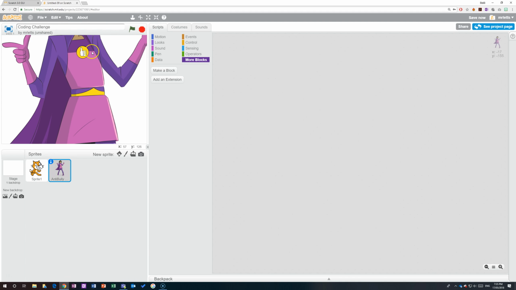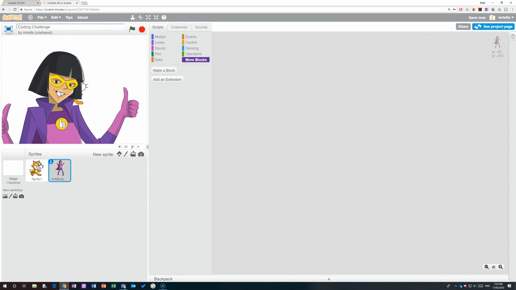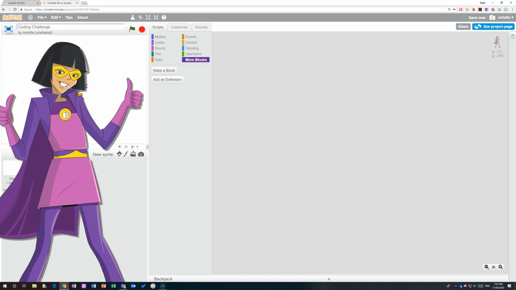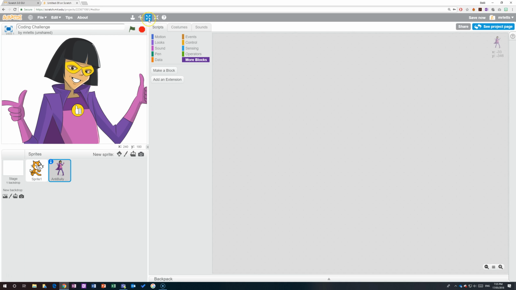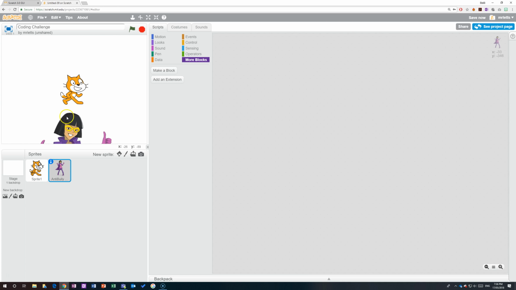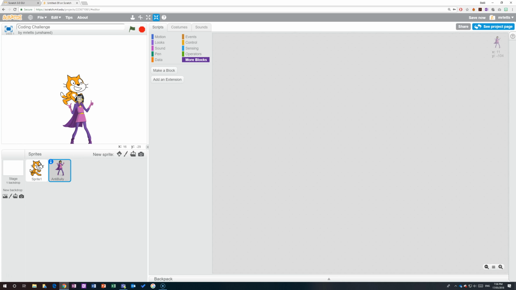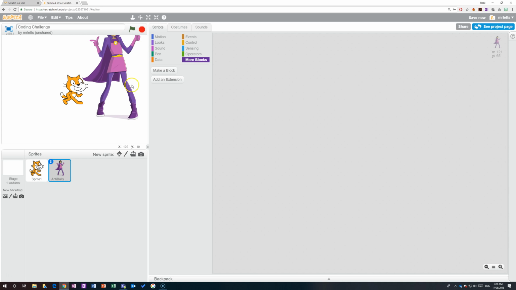She's pretty huge at the moment. I can drag her down, and maybe I want to have a really big image to start with, but a lot of us won't, so we can change that. Up here we've got an expand option and a shrink option, so that allows us to either make it smaller or bigger. I'm going to make this sprite smaller by choosing the one that looks like it's shrinking, and when I click on the sprite, it's making it smaller. So I might want to make it really small. If you make a mistake and it's a little bit too small, then you can just click on the grow and make it bigger.